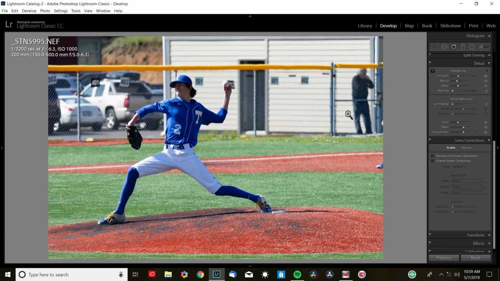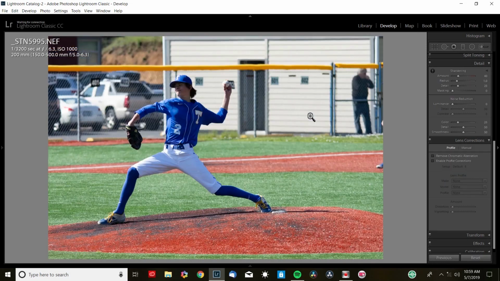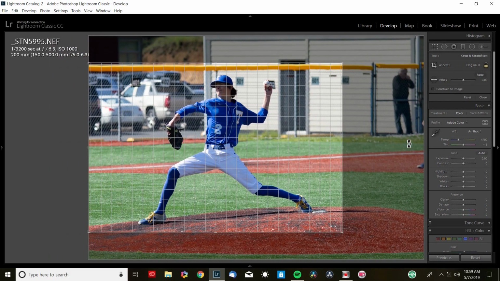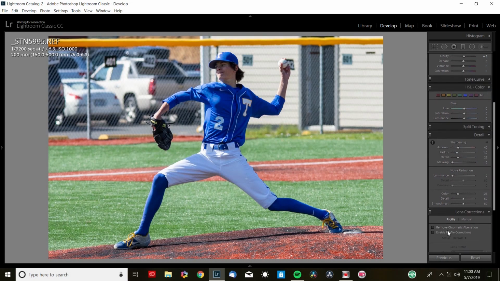So I got another one of them. That way you've got a couple to choose from. The pictures are some of the best shots you can get because you can almost isolate them. If I go back and forth, I actually think I like the other one better, but let's go ahead and crop this in to see what it looks like. Add a little contrast, a little clarity, drop highlights a little. I'm going to pull up the shadows on this a little bit too. All right, there you go.